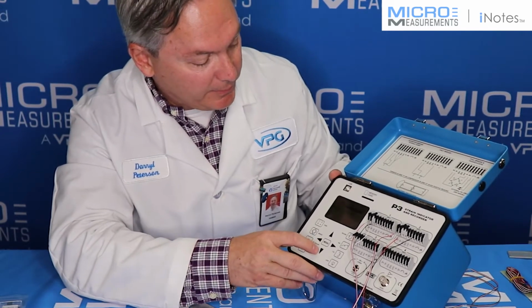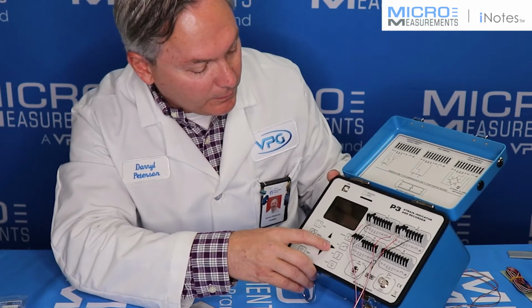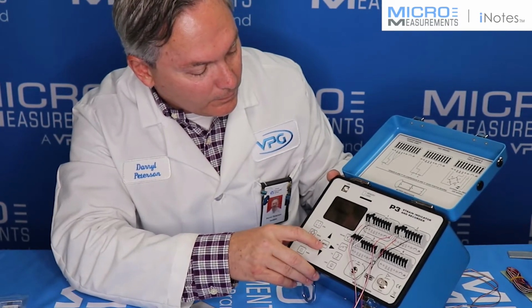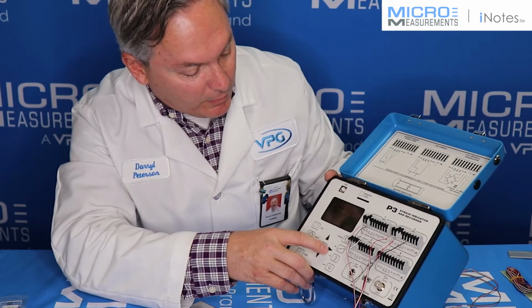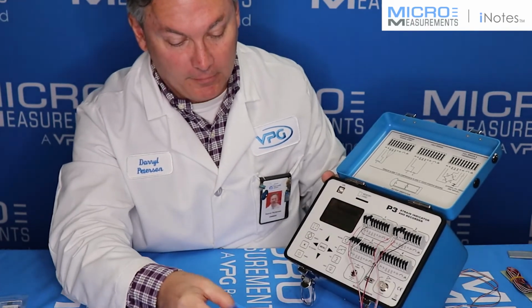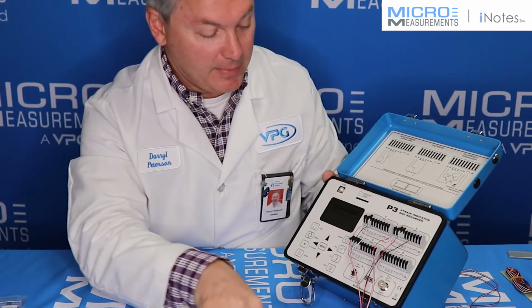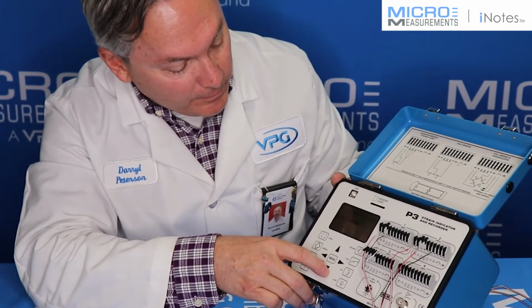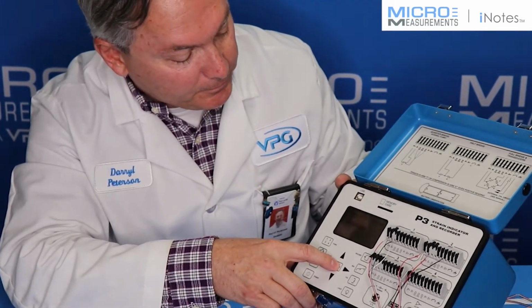So I push the gauge factor button. I'll go down and across. And 1.95, and again I'll menu to get back out. I'll go up, I'll go over to channel number 2, which is the 5,000 ohm gauge. And for the 5,000 ohm strain gauge, the gauge factor is 2.04. So I'll dial that into the instrument as well. So I'll just arrow down and go across and menu to get back out.